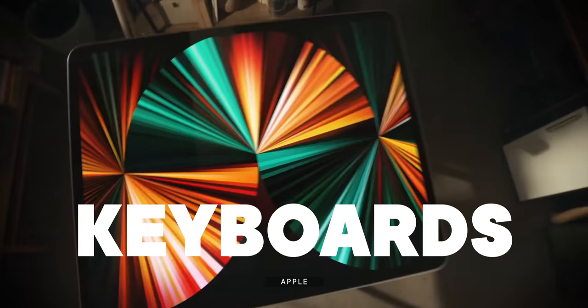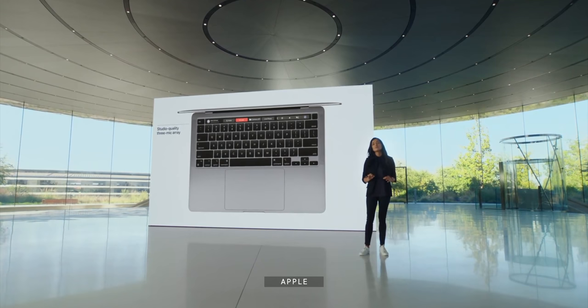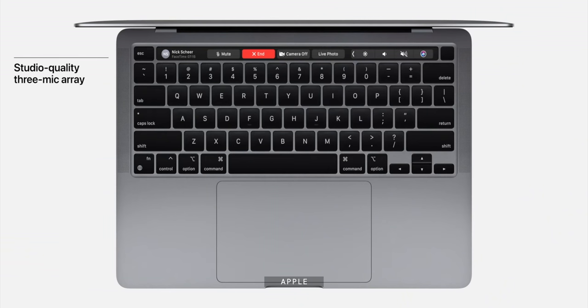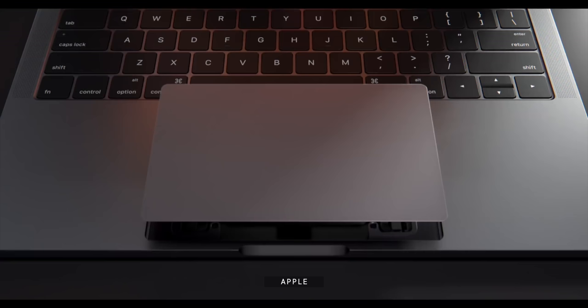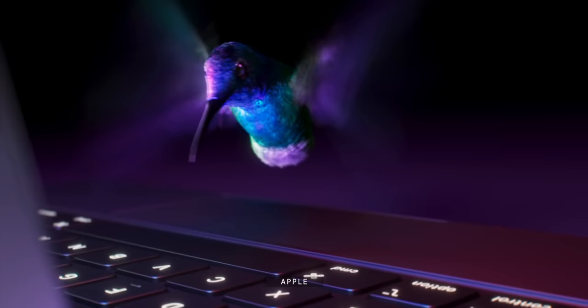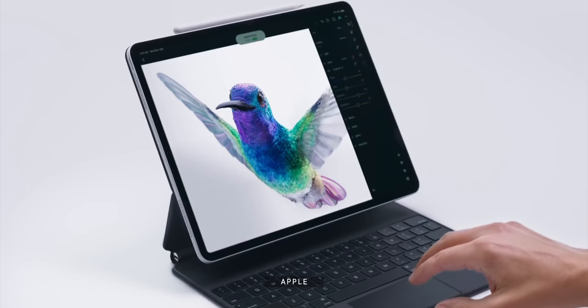Both the M1 MacBook Pro and the iPad Pro use Magic keyboards — Apple's scissor-switch design. On the MacBook Pro the keyboard is built in and includes an escape key, a Touch ID-enabled power key, and media keys for things like Spotlight and Do Not Disturb. The iPad Pro version attaches magnetically, has no escape key or media keys, but does have a dedicated emoji key, and is sold separately for $350. The MacBook Pro's trackpad is much larger — some find it prone to accidental touches, others love the room for gestures — while the iPad Pro's trackpad is smaller and mechanical rather than taptic.